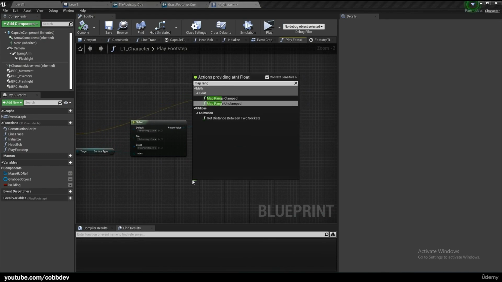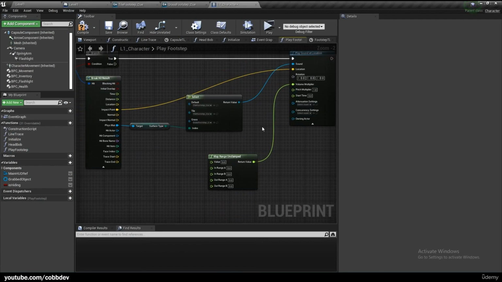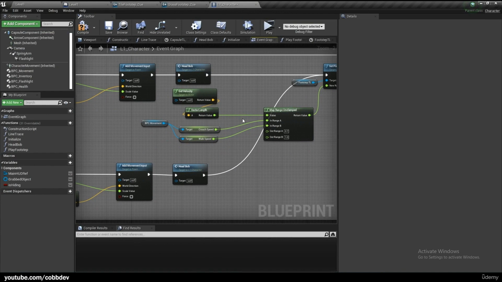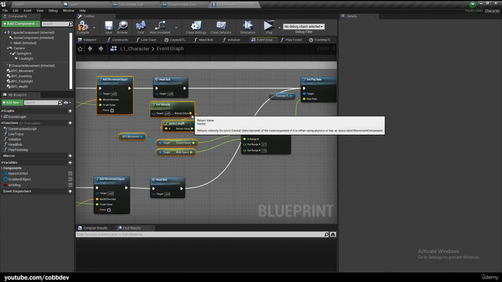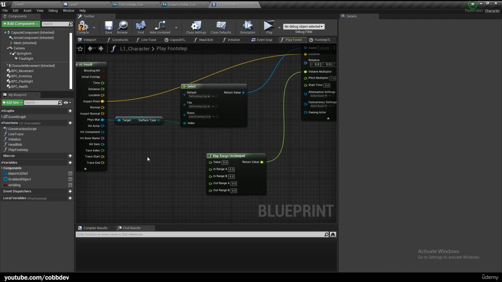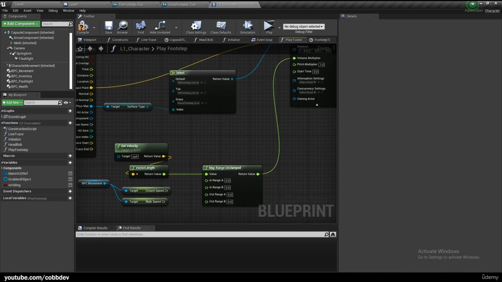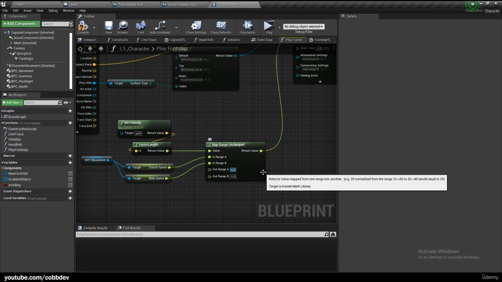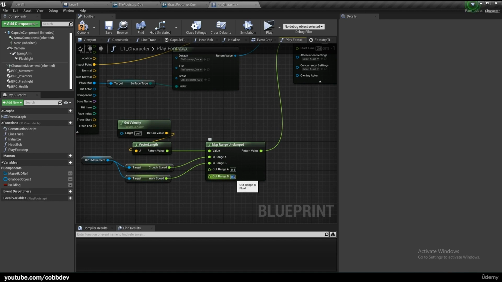So we're going to map range unclamped, and these values are going to be the same, so I'm going to go to the event graph and copy and paste the ones we just made. So our vector length is our value, crouch speed is in range A, walk speed is in range B, and it's going to be 0.5 for crouching and 1 for walking, which will make it a lot louder for sprinting.